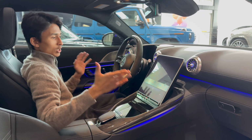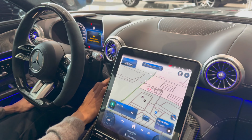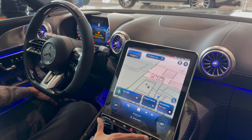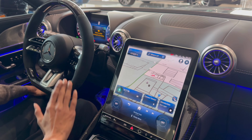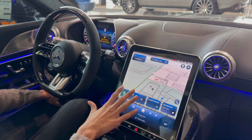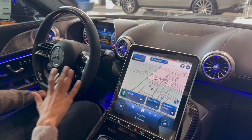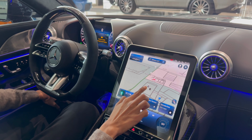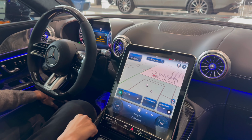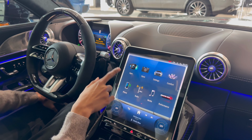Now let me show you the car's infotainment system. Pressing on the ignition is going to turn on the screen. So this is pretty much the same screen as the S-Class or the C-Class, but it has some features that those cars don't get. You have your navigation that's standard on all Mercedes-Benz vehicles, and it is pretty nice because everything is configurable however you want. You can see it actually says it's a GT inside the map, and we're in the Mercedes-Benz dealership. That's cool.